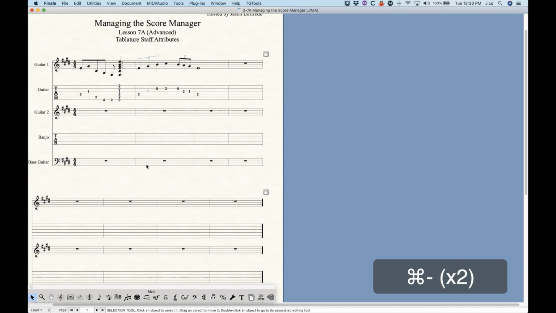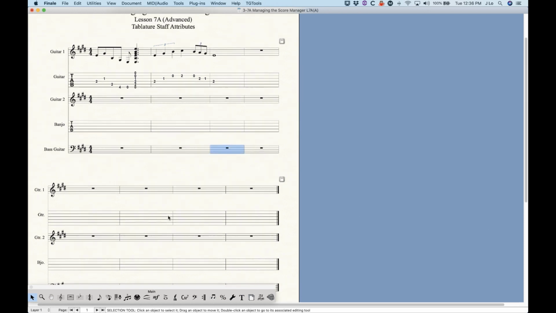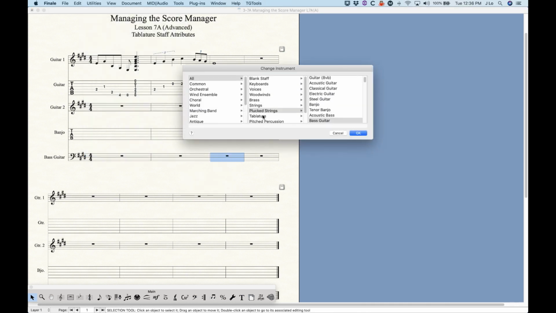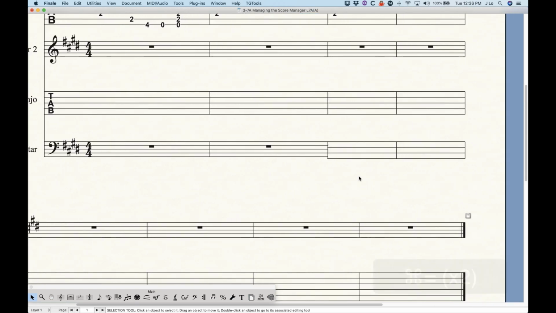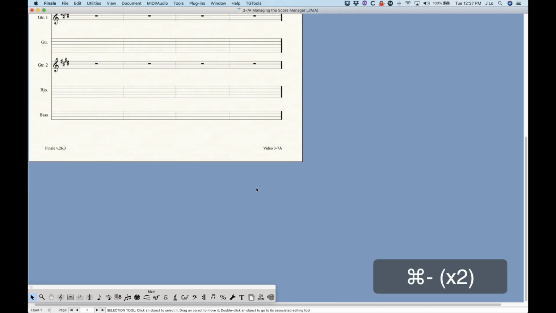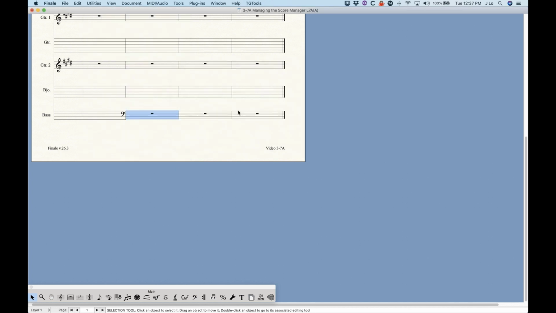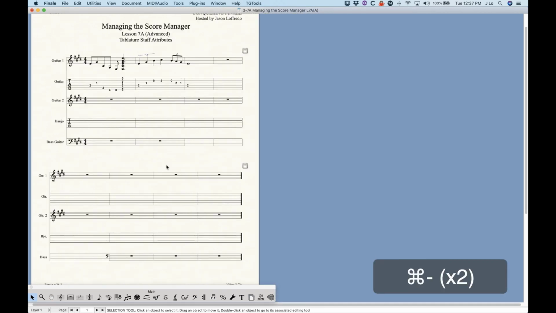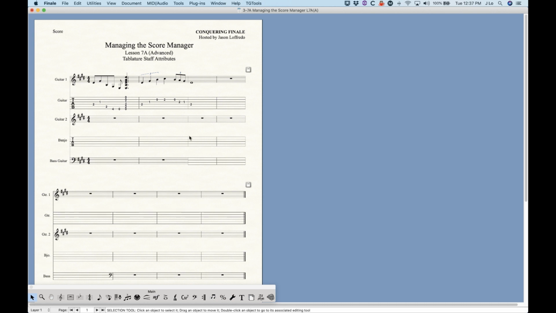The one thing I did want to show you is that you can actually switch to tab staffs mid-score from a normal staff. So if we just select that measure and choose Utilities, Change Instruments, we can change to a tablature instrument here. We can go to a 4-string based tab if we really wanted to. And you'll see that now we have a different type of staff here. This is the tab staff. And of course, we can always go back at any point, just choose another measure, Change Instrument, Plucked String, Bass Guitar, and it will go back to the normal notation bass guitar instrument there. So it is possible to actually switch back and forth between tab and non-tab if you, for some reason, really wanted to do that.